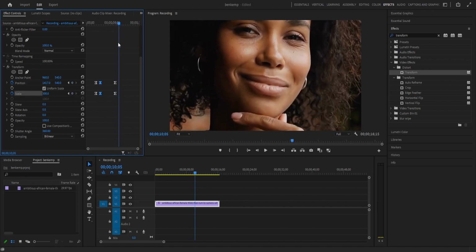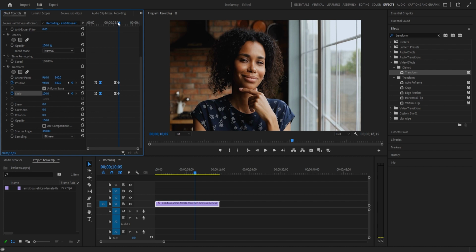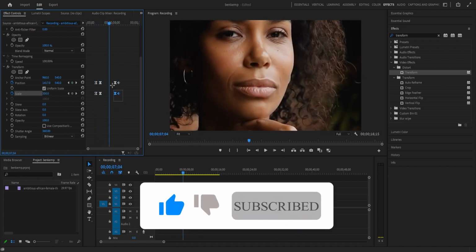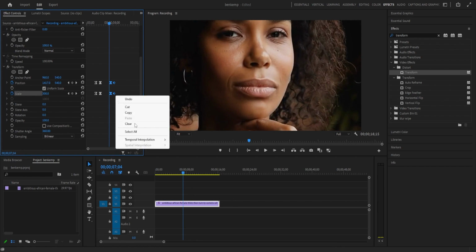Then move the playhead to where you want to be finished zooming out, and finally click this little curvy arrow next to Position and Scale. The curvy arrow button just creates keyframes that reset your video back to its original position and scale. Okay, now when I play this back, my clip zooms in for a bit and then zooms back out when it hits my second set of keyframes.